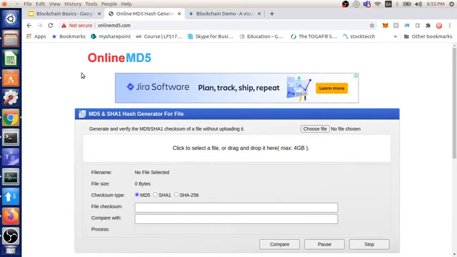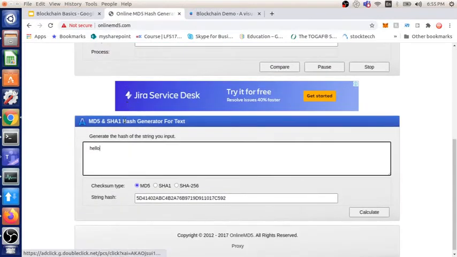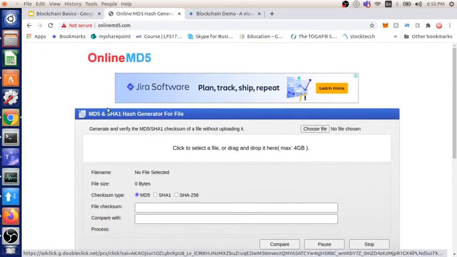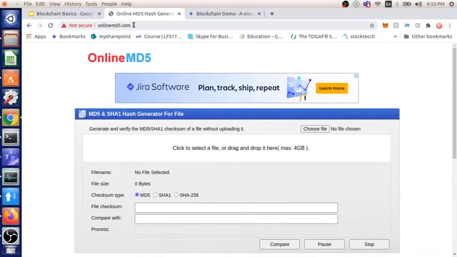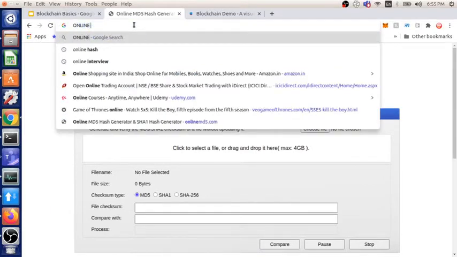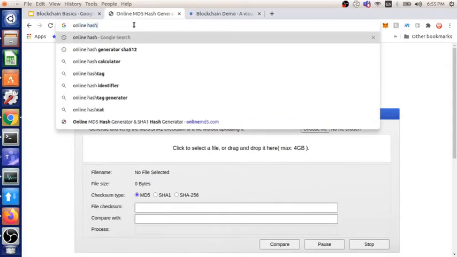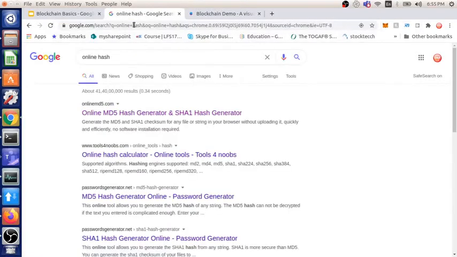To put it in a definition, hashing is a unique fingerprint of data. When I say fingerprint, I literally mean a fingerprint. I have gone into this website called onlinemd5.com, or you can go to any online hash site. Go to Google and search for online hash. It is going to give you many websites, and you can go into any website.